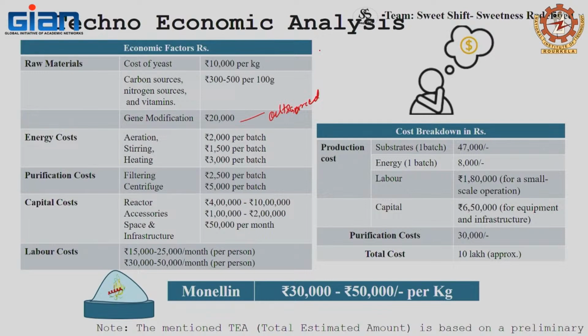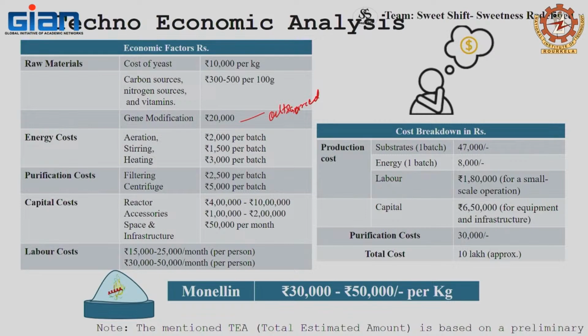After that my friend told me. Then the capital costs, such as the investments for reactors and accessories like the sensing systems, the space for the setup, and the infrastructure, where I kept it like this. And the labor costs, where we added skilled labor and semi-skilled labor. These two are in general what we can give. Based on this, I summarized the cost breakdown like this.